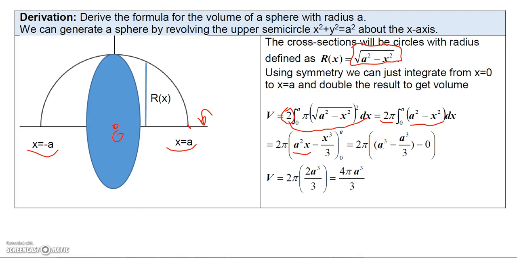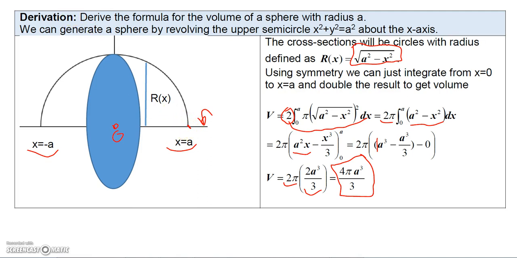And so what we've got here, this is 1a cubed, right? So it's 1a cubed minus 1/3 a cubed. That would leave me with 2/3 a cubed. But then I have to multiply it by 2 pi. So when I multiply it by 2 pi, I actually get 4 pi a cubed over 3. Now, if you'll remember, the volume of a sphere is 4 pi times the radius cubed divided by 3. And in our example, the a actually represents the radius. That's the actual distance from the center out to the edge, which is a units.